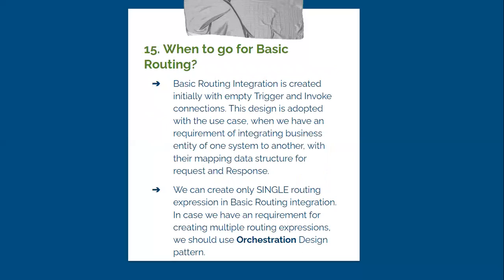15th question. When to go for basic routing? So basic routing integration is created initially with empty trigger and invoke connections. This design is adopted with the use case when we have a requirement of integrating business entity of one system to another with their mapping data structure for request and response. We can create only single routing expression in basic routing integration. Just remember this, we can create only single routing expression in basic routing integration. In case we have a requirement for creating multiple routing expressions, we should use orchestration design pattern.